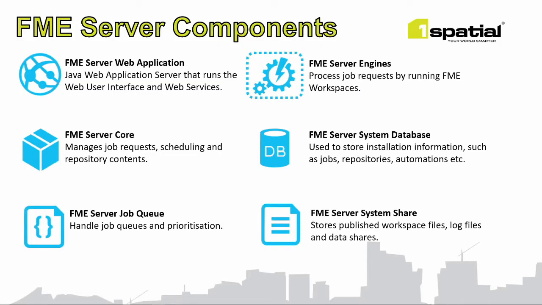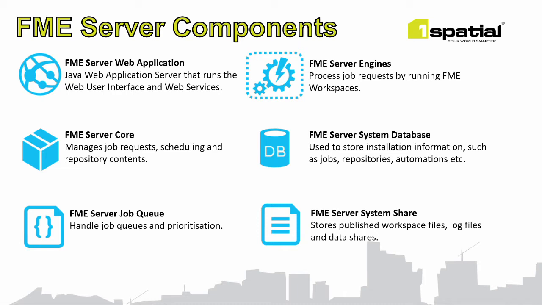Alright, I've talked a bit about why you should be interested in FME Server, so let's start taking a closer look at what makes up an FME Server installation and what different installation options you have if you choose to install it. FME Server has 6 main components that comprise the standard installation. Firstly, we have the Java Web Application Server. This is the servlet that will provide users access to the web user interface and additionally run the installation's web services as well. It is a Tomcat servlet by default, but custom servlets can be used for more advanced installation types if you so choose.